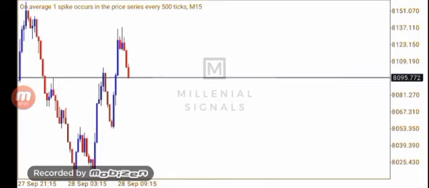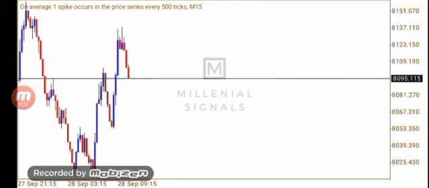Now the second thing you need to do, as a trader trying to cash spike, you need to define your levels. You need to define your area of support and resistance. That's what I mean by defining your levels. If you don't know what support and resistance is, I'll try and make a video on that. I'll drop a video on that. Support and resistance is basically an area where you expect traders, that is buyers or sellers, to come in, where you expect them to place their orders.